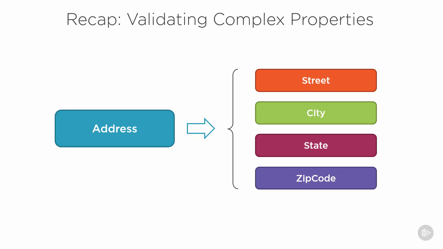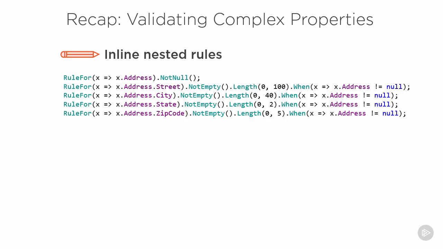In the previous demo, we replaced an address string with an address class. Fluent validation has 2 ways of validating complex properties. The first is to list them all in the same validator as nested properties. This approach is simple, but it has several drawbacks. First, you need to remember that all validation rules are independent from each other, which means that this check for street emptiness will take place regardless of whether the check for address nullability has passed. Because of that, we have to specify an additional condition here, that we want the check to trigger only when the overarching address property is not null.